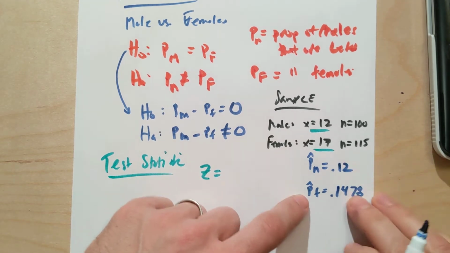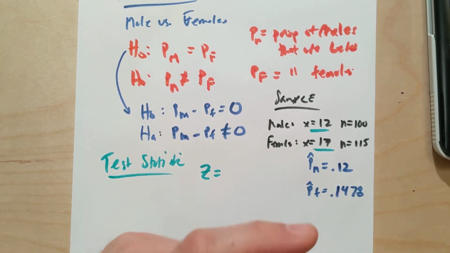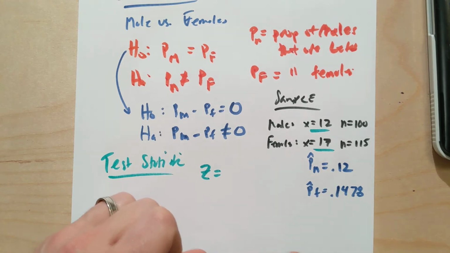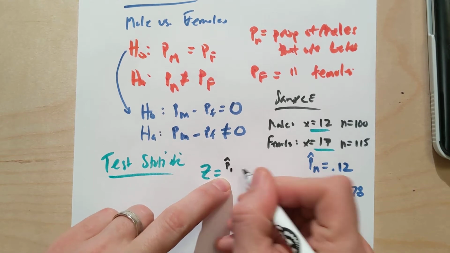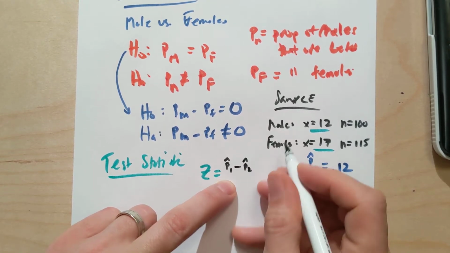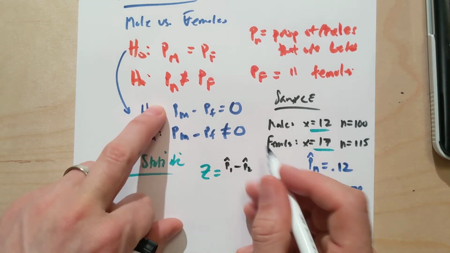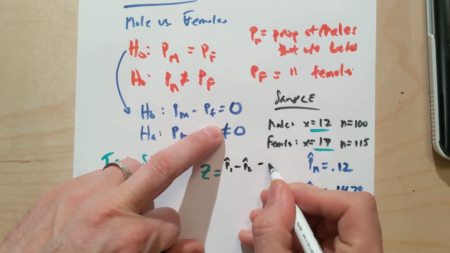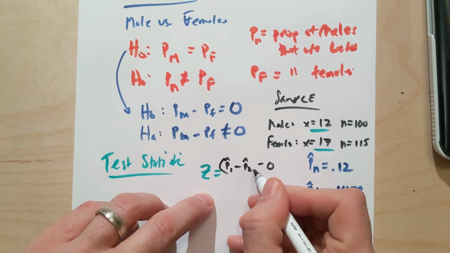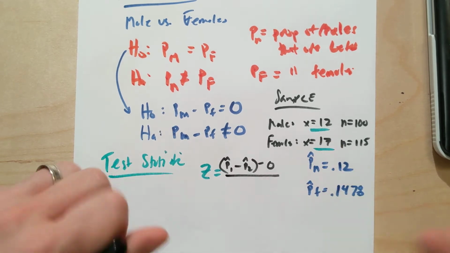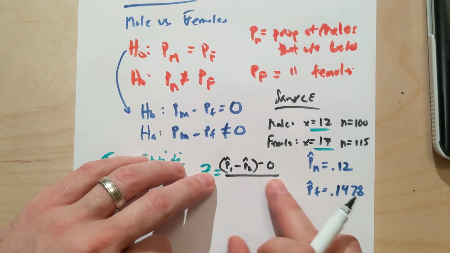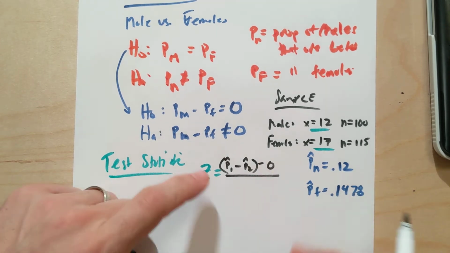I take a look at this, and I do have a difference between these two. Whatever the actual difference is will be the first part of my test statistic. So in general, let me use a different marker, one that you can see a little bit better. I'll use the black one here. That'll be p-hat 1 minus p-hat 2. Now, what do I expect that difference to be? I expect that difference to be 0. So technically, I'll subtract the difference I actually got in my two samples from 0. But obviously, subtracting 0 doesn't really change anything. I wrote it down to be thorough because this is like a z-score, but it doesn't actually matter in our calculations.